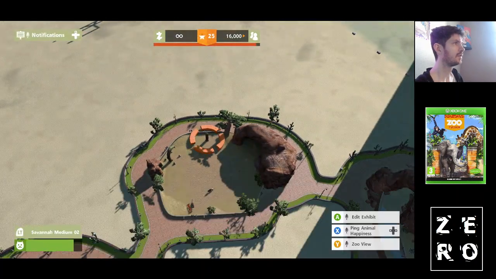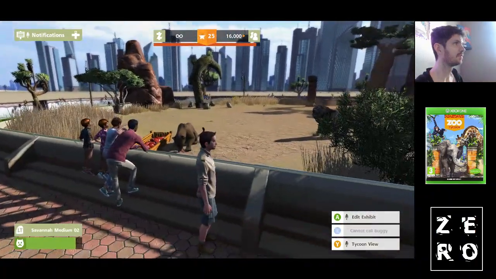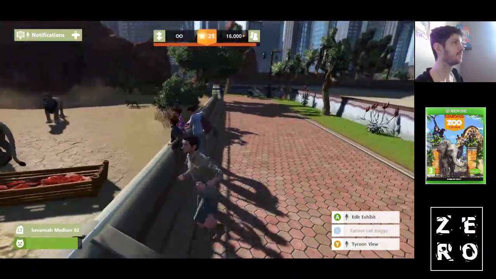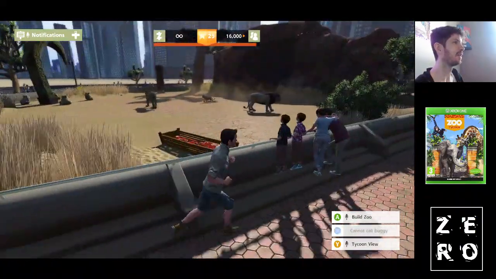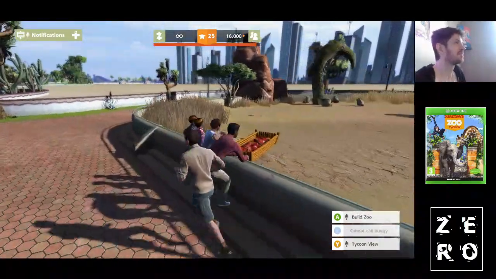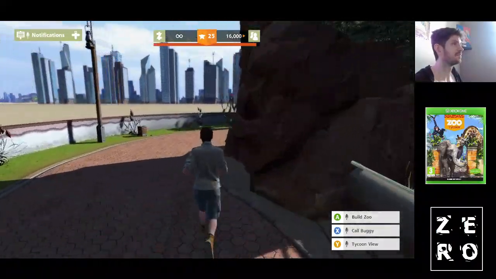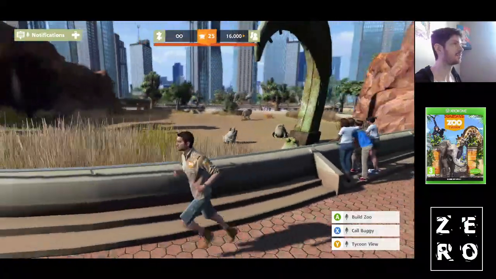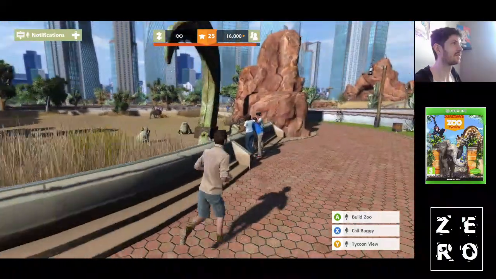Alright, let's see how they're looking here. There we go. Imagine lions just being like that, that close to the people. They could just easily jump over that wall. This is the most dangerous zoo ever. It's not safe. Black market zoo. Can reach over and touch the lions.